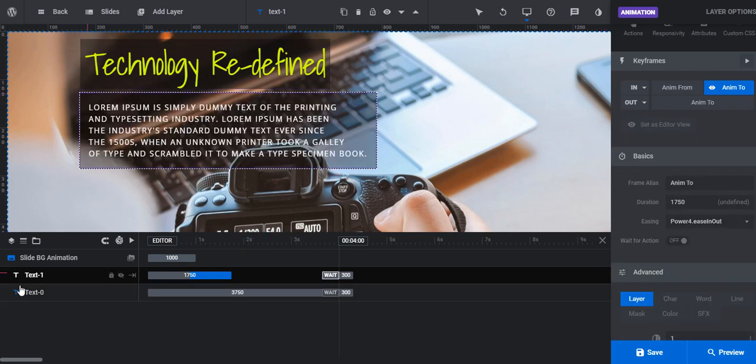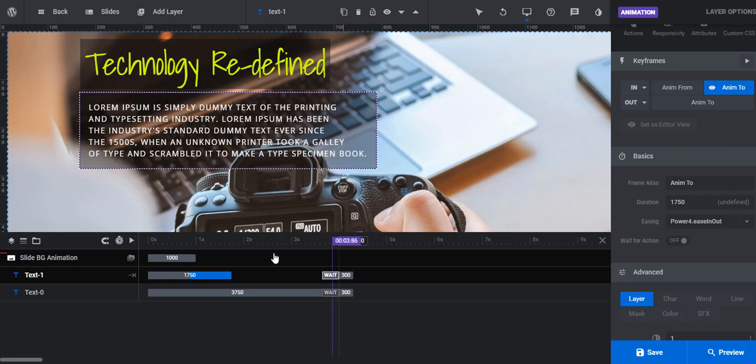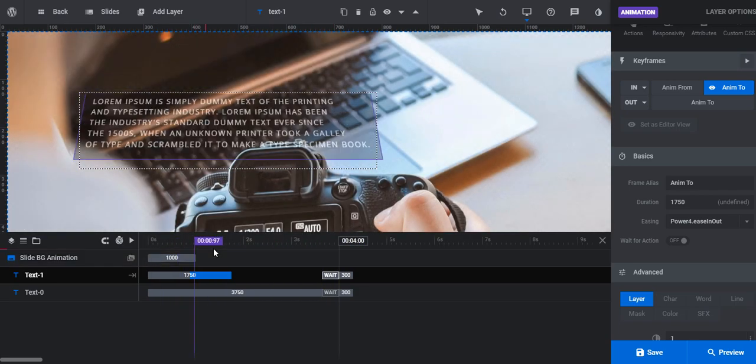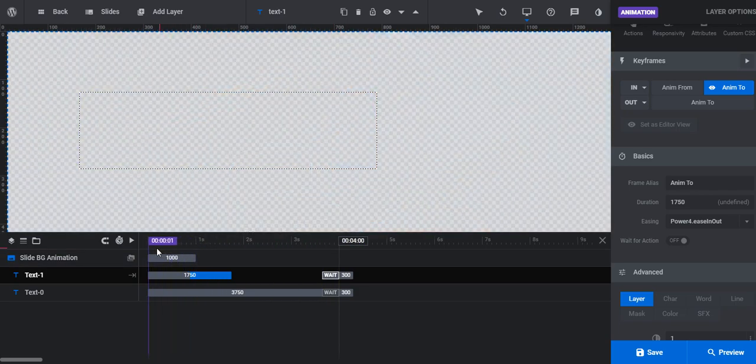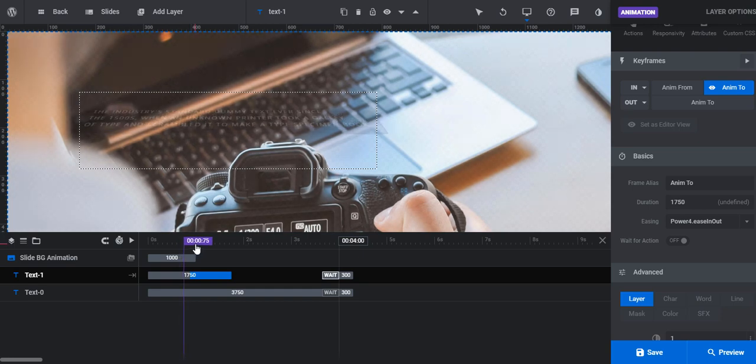So you can see that my text one is the heading, and text two is the content slide, and you have the timeline there. So in the editor, you can drag this and see how it'll look, and you can drag these layers on the timeline as well to adjust when they will be live. So right now, if I start dragging, my background appears, and then the first layer comes in there. So I want to do text one.